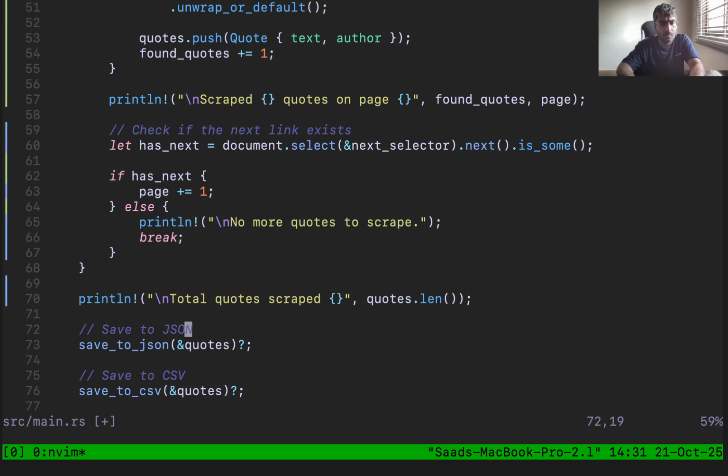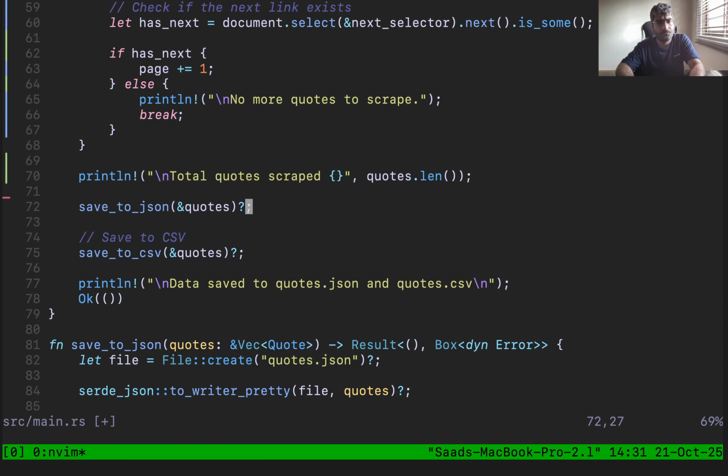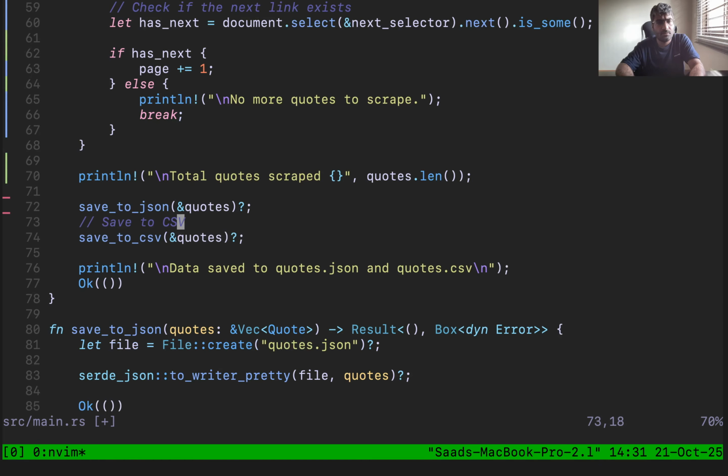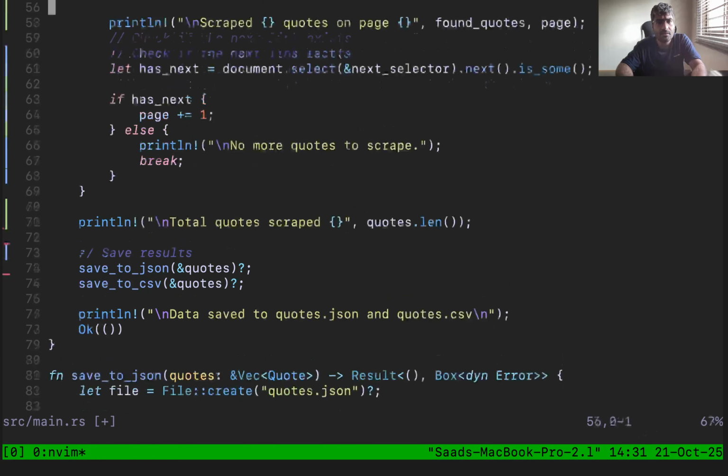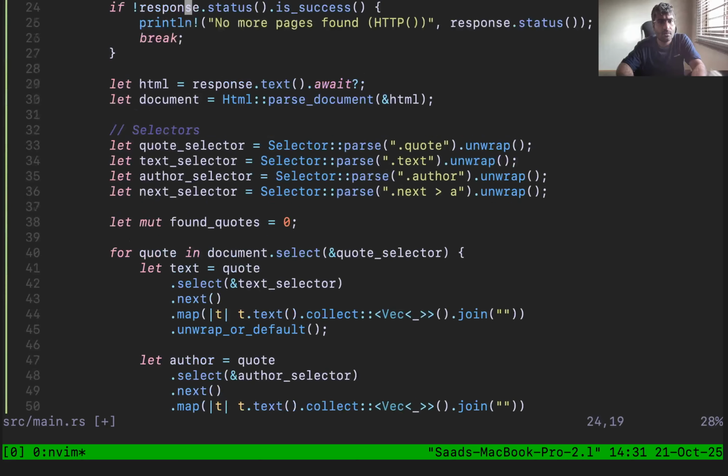Okay, so we are not changing anything in the save to JSON or save to CSV file, because nothing has to do with the pagination work. I think we will add the save results. This will be a more appropriate comment. So I think we are good to go now. We can easily test that. Let me check one more time all the things.